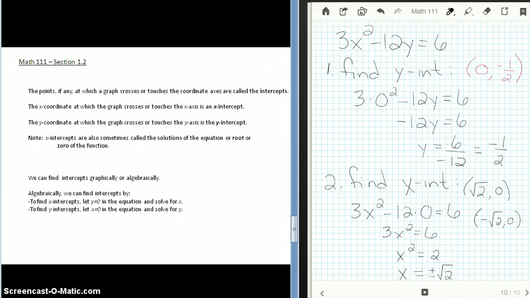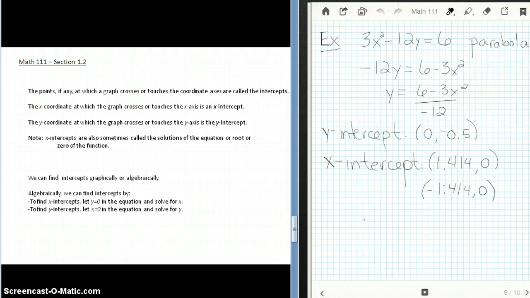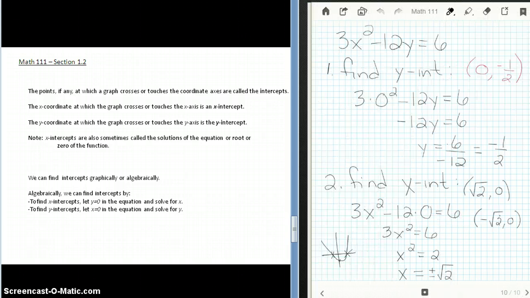Well, is that okay to have 2 of them? Well, if you think back to what our graph looked like, remember I closed our calculator, sorry about that, but our graph looked something like this, right? It had one y-intercept right there and it had 2 x-intercepts. So it makes sense that there were 2. And if we look back on our other page here for a second, notice we got 1.414, 0, and then I told you, and hopefully you confirmed, that the other one was negative 1.414, comma 0. Actually, those decimals right there are approximately the square root of 2.